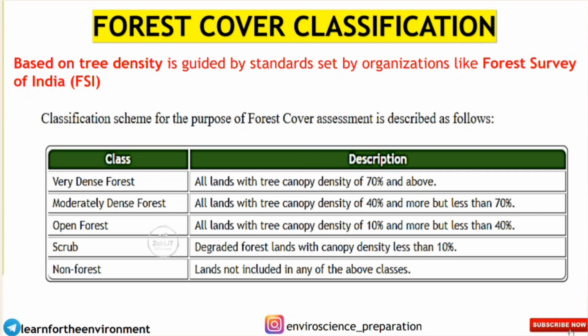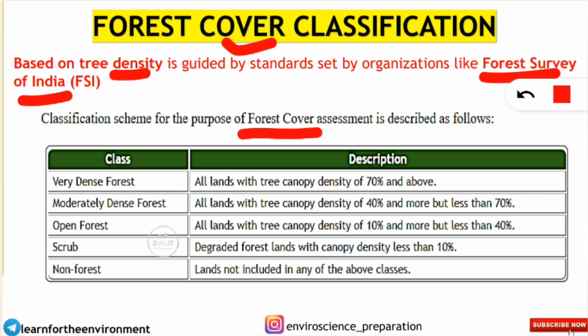The next thing is forest cover classification. Forest can be classified on the basis of different things. On the basis of forest cover, it is based on tree density. It is guided by organizations, for example the Forest Survey of India, that is FSI. The classification scheme for the purpose of forest cover assessment is described as follows. You have to make this table.